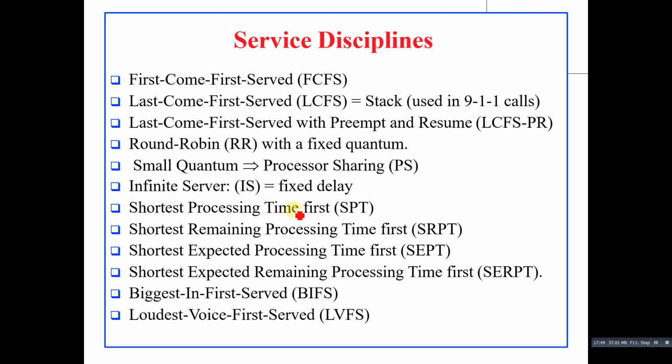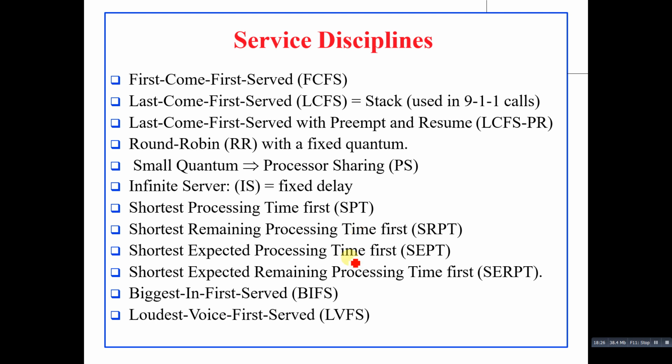Shortest processing time first, meaning you take an easy job, the one that can finish early. So SPT. Shortest remaining processing time first. So you have done a couple of jobs, and then you see that these jobs have a little bit left. If I spend a little bit more, like 2 minutes, the job can be done, rather than this one, like 20 minutes. So with shortest remaining processing time first, you select the job that has a shorter remaining processing time than the others.